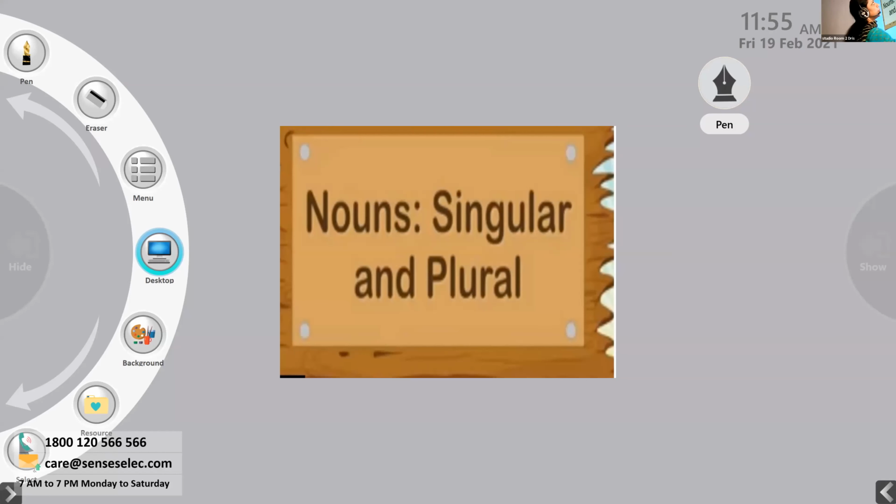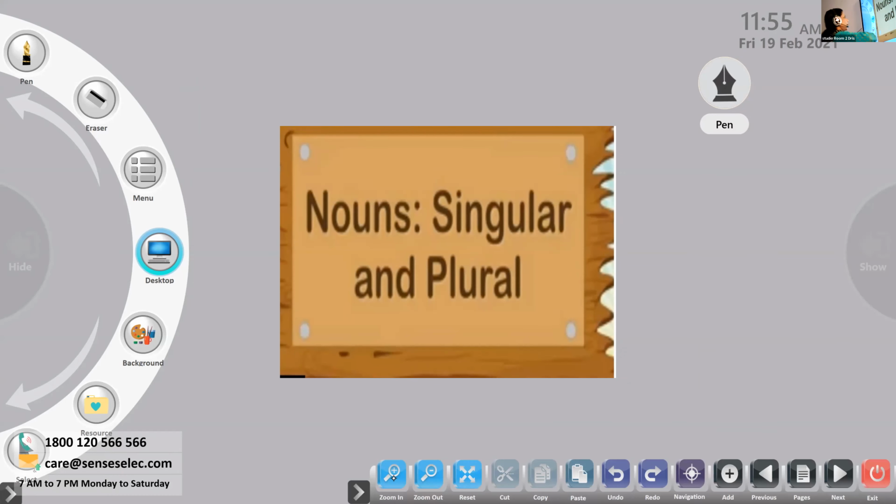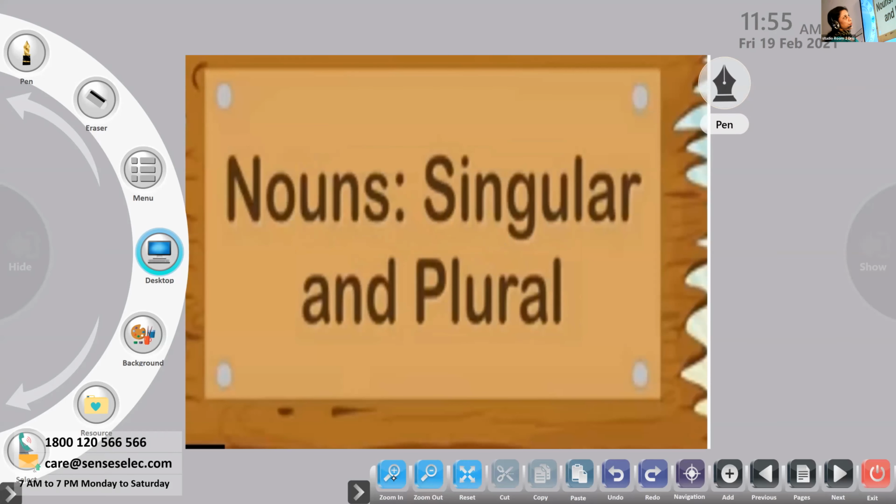Before we move on, let's first be thorough with all the rules we have learned. Then we'll move on to the exercises part. Are you all ready? Yes. Have you gone through the rules, children? During the weekends, that is on Saturday and Sunday, please go through the rules very well, and on Monday we'll conduct a class test.